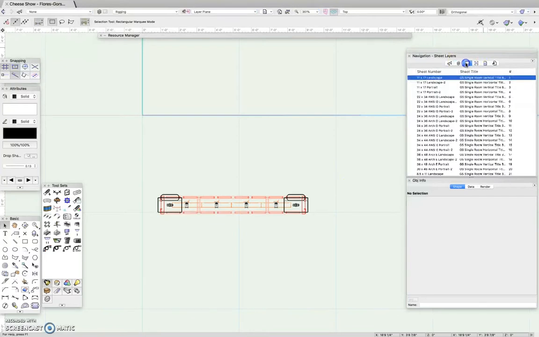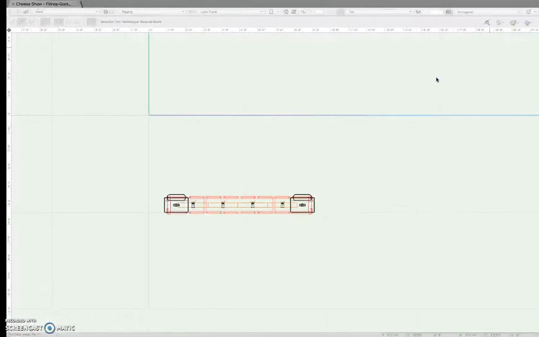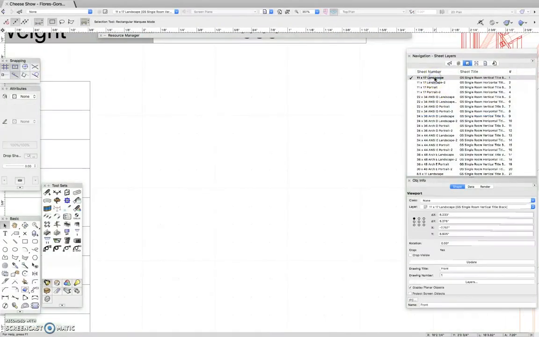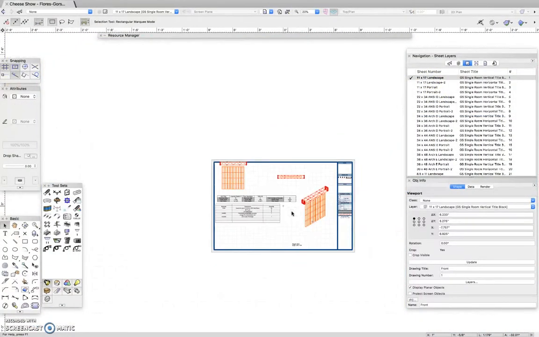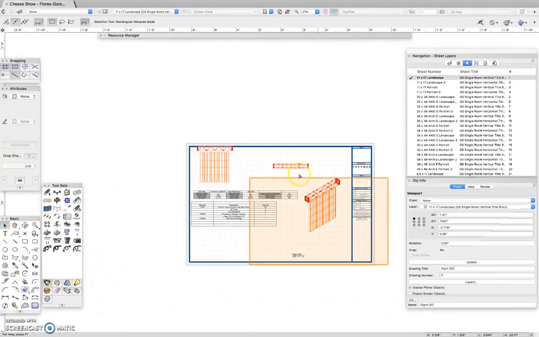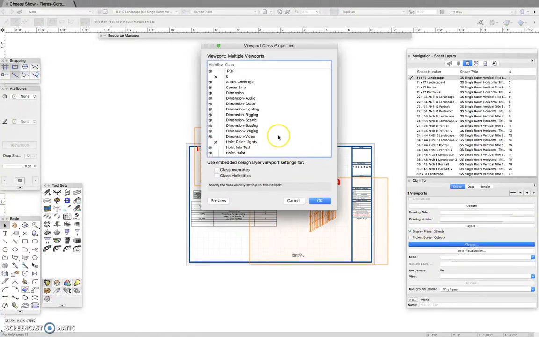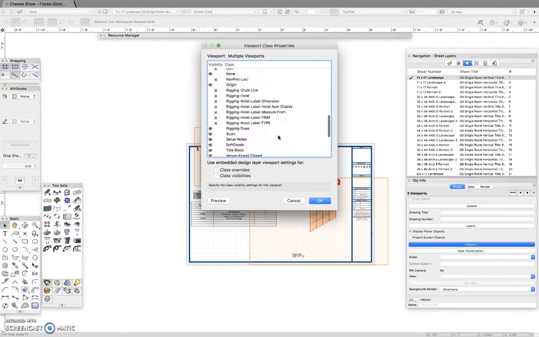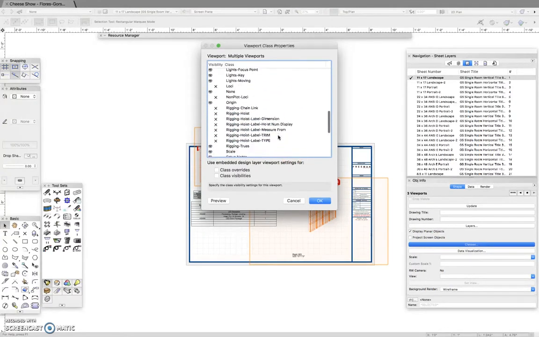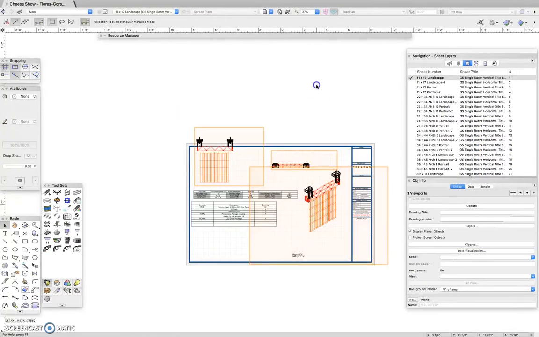So let's go back. What I did when I left the template on the other drawing is I left a couple of viewports floating on there. One thing that we'll want to change when I'm not going to use this as my actual template. I'm going to make a few adjustments before I do anything like that. But I'm going to fix the class visibility because you'll notice the hoists are not there. So if I go down to the letter A, rigging, hoist, there they are.